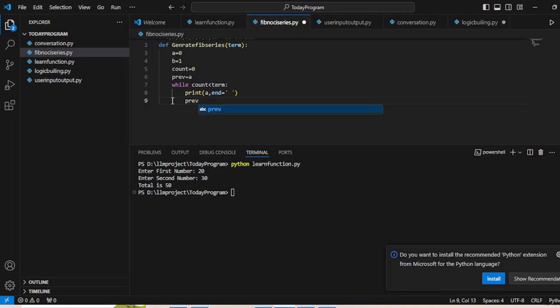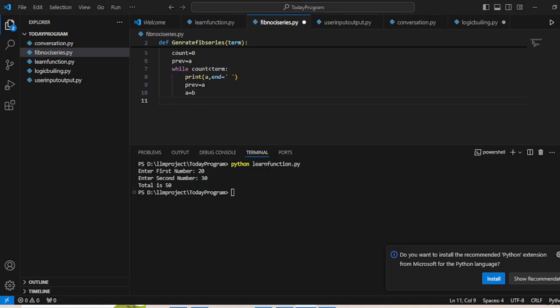First we store the previous value in a. Then a equal to b is assigned. Then what would be the value of b? b equal to the original value of b plus previous. Why I have written this, you know that. And then count plus equal to 1. You know the logic.